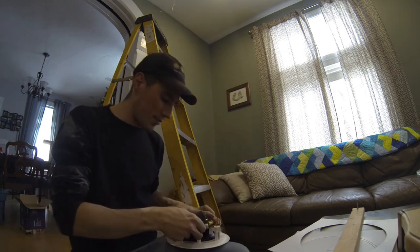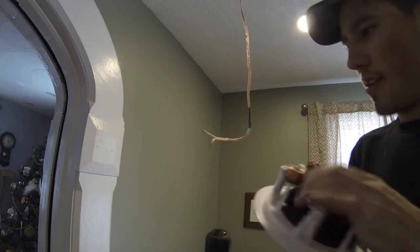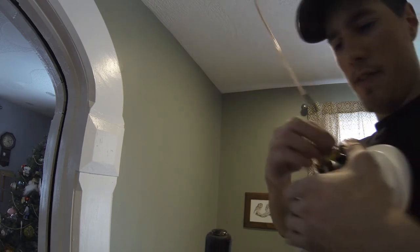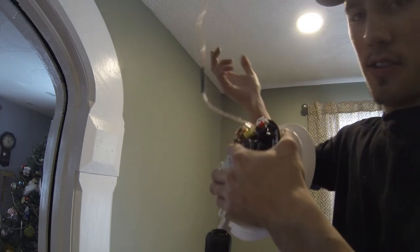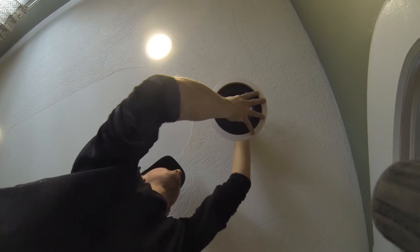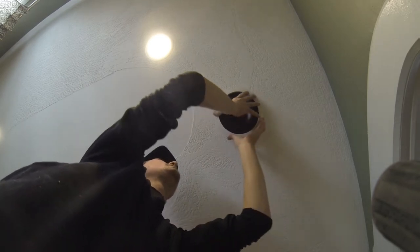We're going to go up there, plug the wires into the back of the speaker, and then mount the speaker in the ceiling. I've got a red and a silver colored wire — red will be the red, which is copper, and silver will be my black, so I can keep it consistent on both ends of the connection. Do a tug test, because this is a somewhat inaccessible area once it's installed — make sure that wire is not coming out. Some speaker wire gets pushed up inside, leaving slack for the future. Make sure that your retainers are all turned out of the way so your speaker goes inside the hole nice and evenly.